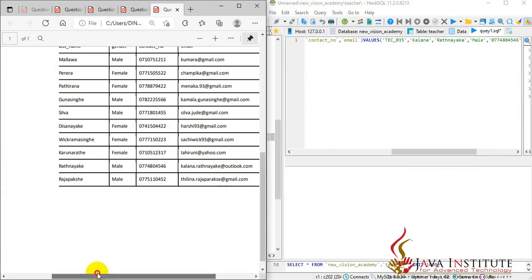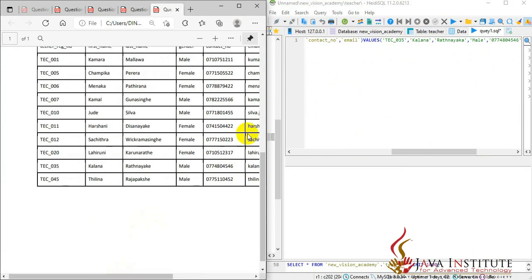sigh of relief. Okay, tech 045, then his name is Tilina, and his surname is Rajapaksha.